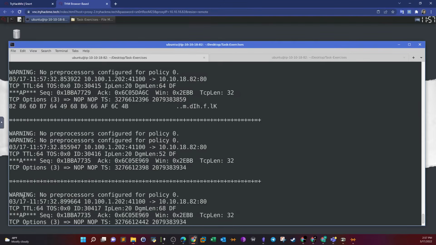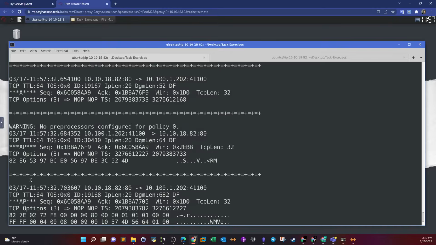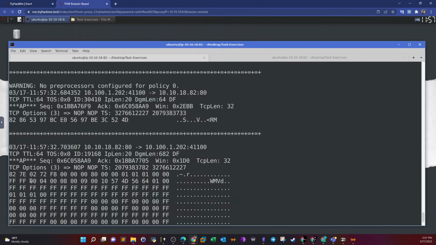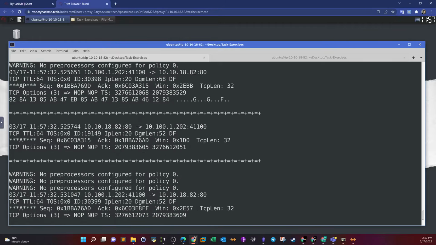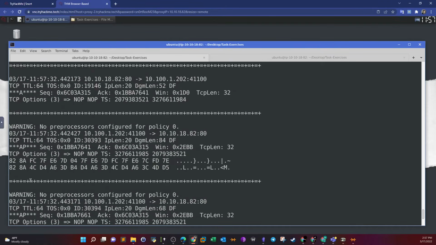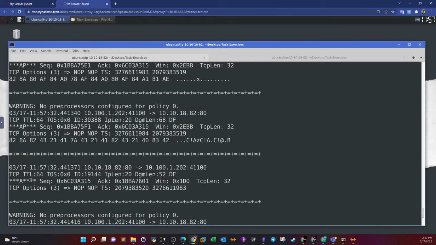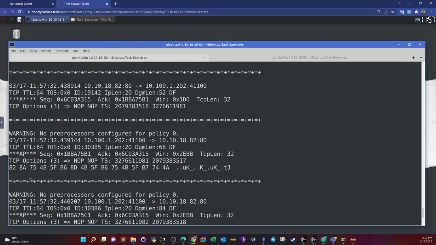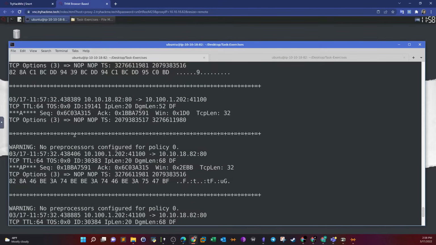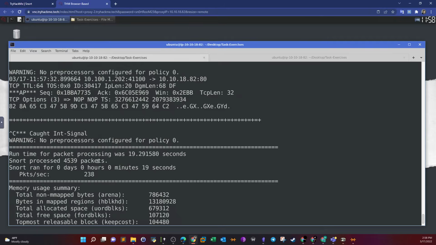So these are TCP. Let's see if there are some ICMPs. Go down, go up, scroll up. I know this is not a practical way of viewing the logs, but I'm just trying to demonstrate the difference between the sniffing modes, guys. So in a nutshell, the -d option, as you can see, dumps the packet data.